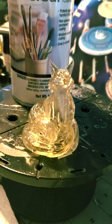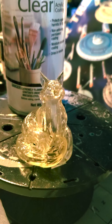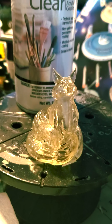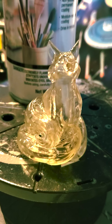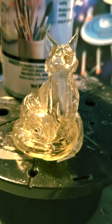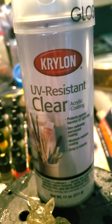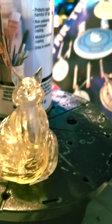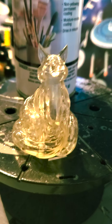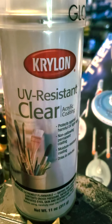What I decided to look into in this one is that when I do a styrene model, I dip all the clear parts in Future Floor Wax. So I thought I'd give that a try. This fox was 3D printed in clear resin and it did come out somewhat yellow. I purchased some clear UV resin to paint over it, as has been suggested, and it did a good job — it came out clear and stayed clear. But it's a little expensive and can be hard to find, so I thought, why not try with Future?